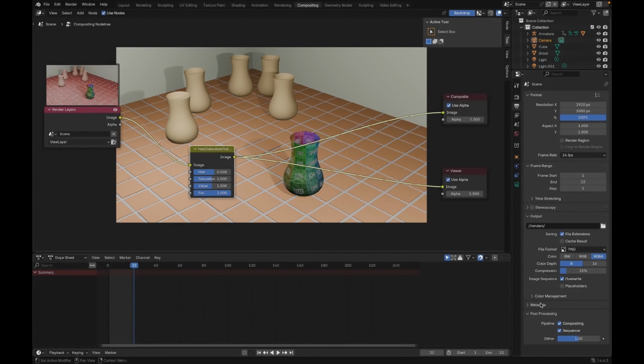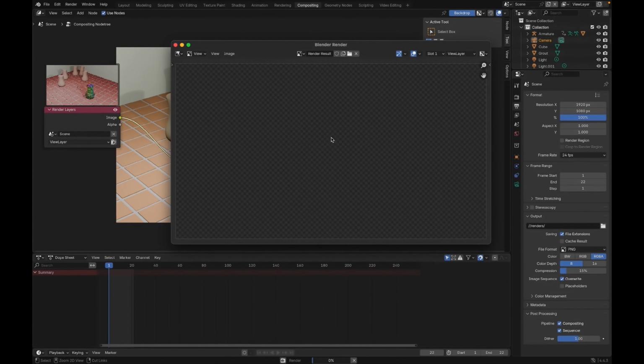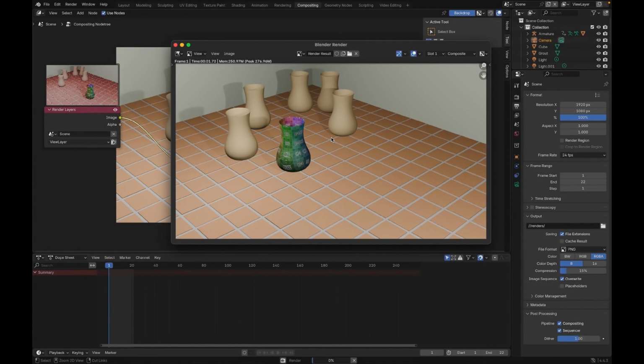Now in this scene, there's not a sequencer, but in the new scene, we did use the sequencer. And you can see each time it renders, it applies the compositor afterwards, thus post-processing.